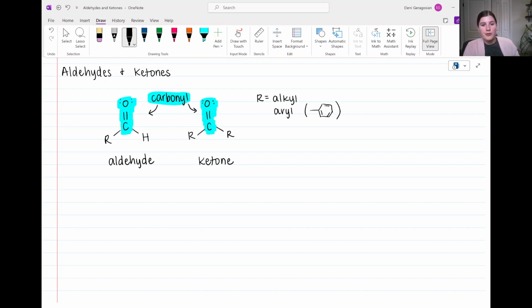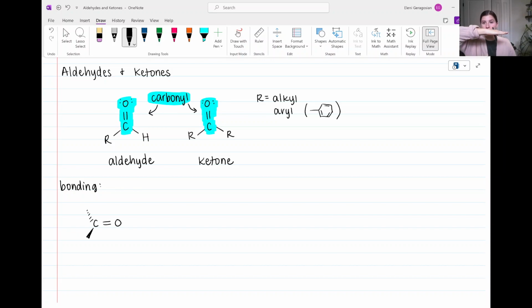So we will have quite a few videos on aldehydes and ketones. This is a key topic in organic chemistry too. And let's look a little bit more in detail about the bonding between the carbon and oxygen here. I'm going to draw the carbon to oxygen bond at a different angle, where one of the single bonds is kind of going away from us and one is coming towards us.